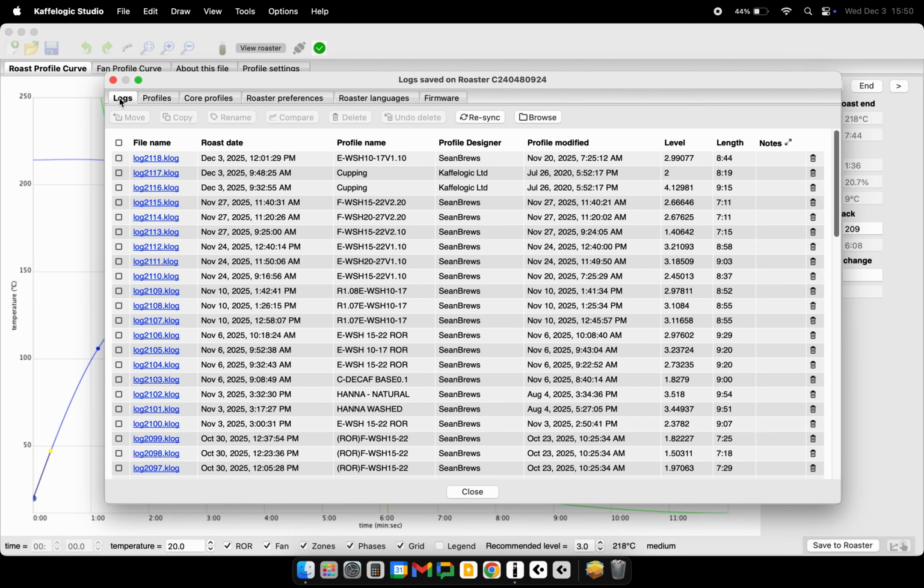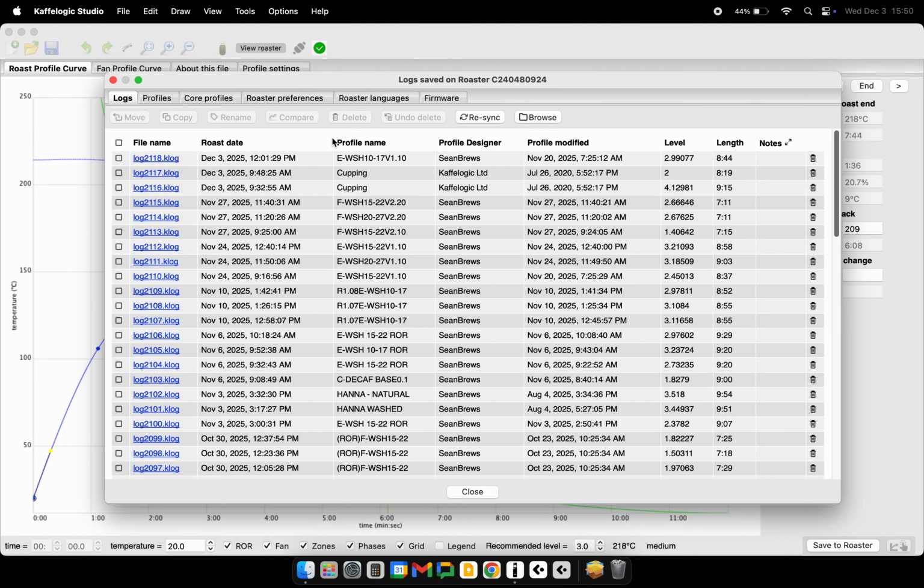Starting over with the Logs tab, here we can access all of our previous roast logs to review information about our previous roasts, update them, or we can export them. If you've ever had an issue with your Roaster, it is always best to submit your support ticket with at least 3 to 5 logs that you have roasted. This way our technicians can review all of the data provided by you and your Roaster to troubleshoot it quicker.